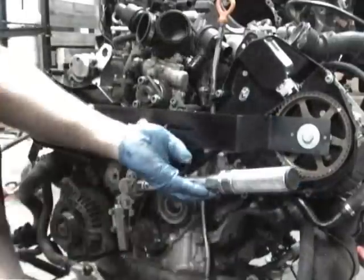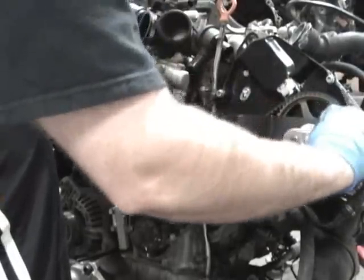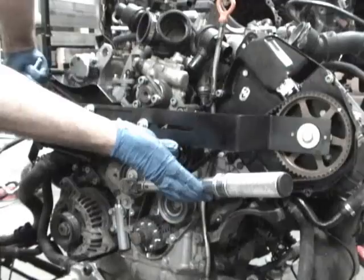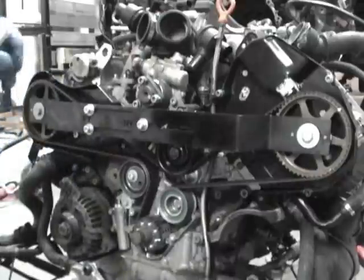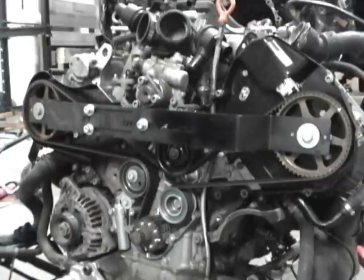And now once you hold about 15 newton meters, which is 11 foot-pounds, you're going to need to lock down these cams. Right now I just use a regular wrench to lock them in because I'm using my torque wrench to tighten the belt. So I'm going to lock them down. Once they're locked down, you need to torque them to 55 newton meters, which is about 40 foot-pounds. So I've got tension on it, I've got them locked down so they're not going to move around, and now I just have to do a final torque.